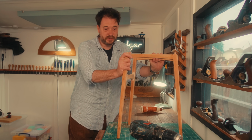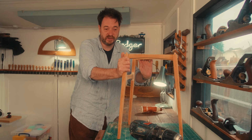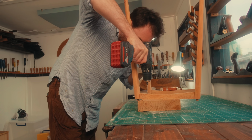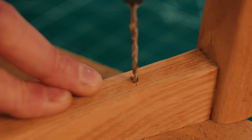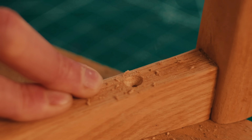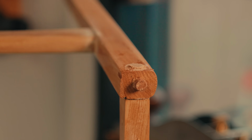This was attached to the top just using some dowels, and obviously it came off. So while I'm in a drilling mood, I'm going to put some countersunk holes in this so I can screw it to the top. Where I trimmed these dowels off, I just need to give it all a sand down.